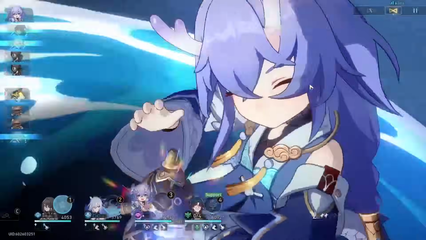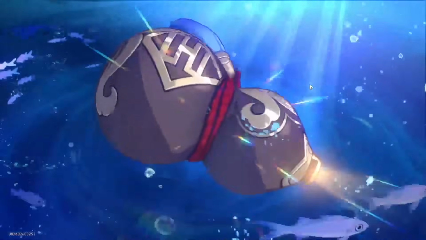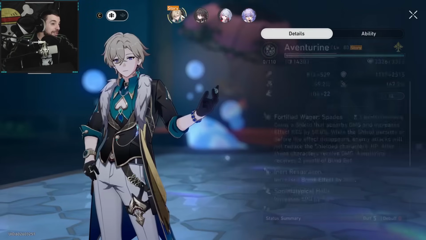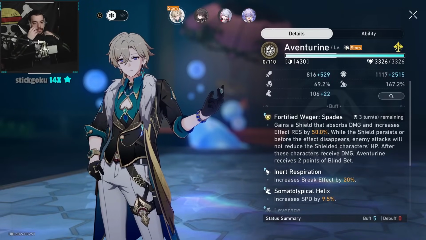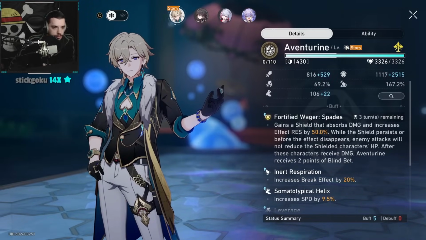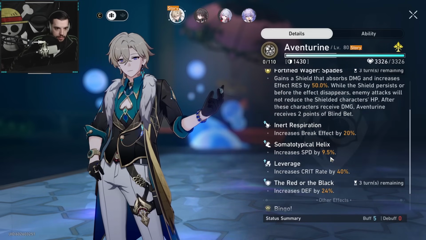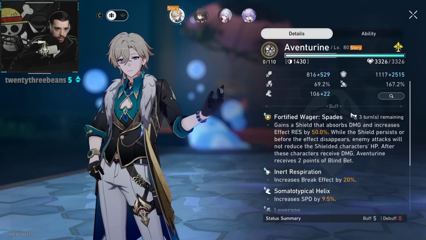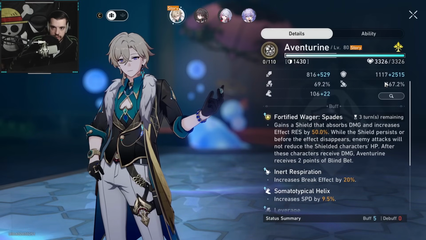Before we get into Aventurine's builds, let's also quickly talk about his leverage while he plays bingo. From using the story version of Aventurine, we can see that as we get more defense, it seems like he's getting a bigger crit rate buff called leverage. We were able to compare this with his technique, since it gives 3 different levels of that defense boost, and when you got the spades, which was the highest defense boost, he had the most crit rate.